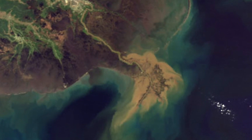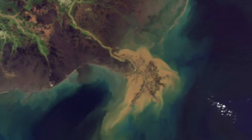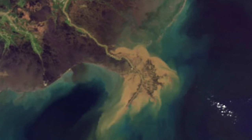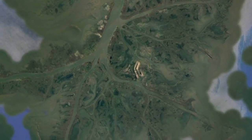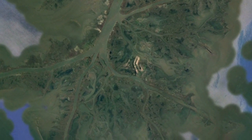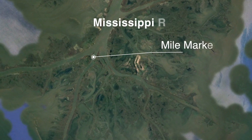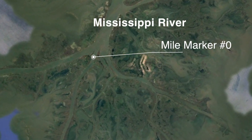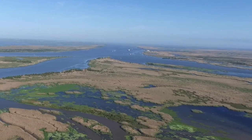Water comes down the rivers and it's confined in the river channel, and then the water slows when it leaves the channel. When it slows, it drops its sediment load, and so you start getting an accumulation of sediments at the mouth of the river. Mile zero of the river is further upstream of this current. We are out in the Gulf of Mexico, where the river has slowed because it can spread out and drops its sediments, and has filled the Gulf of Mexico for several hundred feet here.